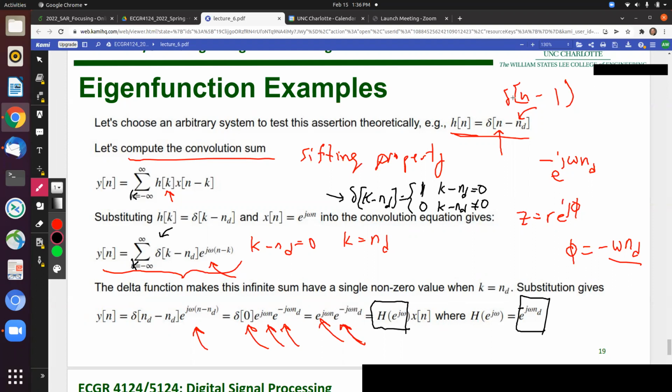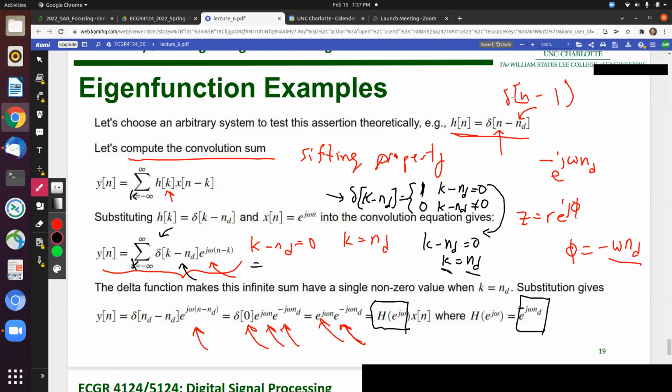So to find out where this delta function occurs, we have to find the value of k that makes the argument here evaluate to 0. And so from the lecture notes, I suggest that we go and solve this linear equality. If we solve it for k, we get k equal to nd. And when k is equal to the value nd, this delta function will assume the value 1. And when it is 1, we'll have a 1 in this position, and we'll actually have a non-zero output.